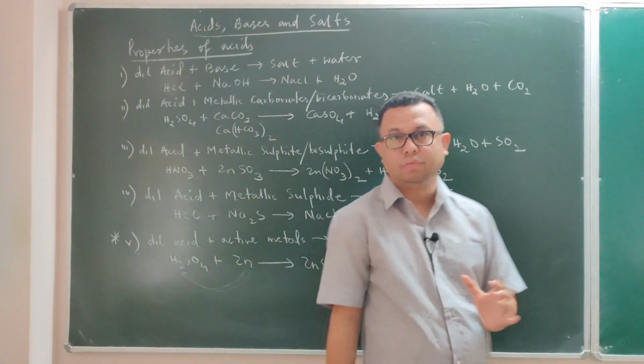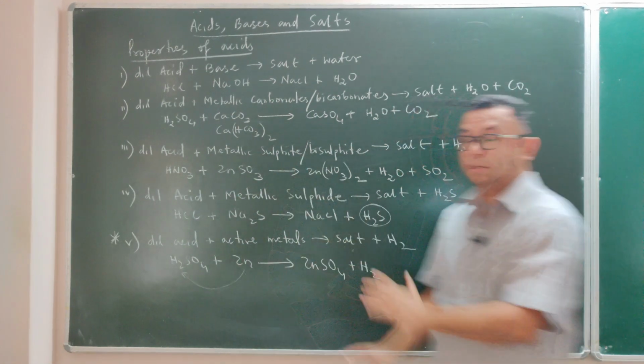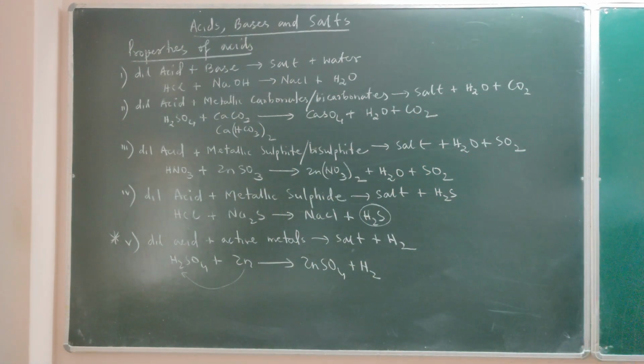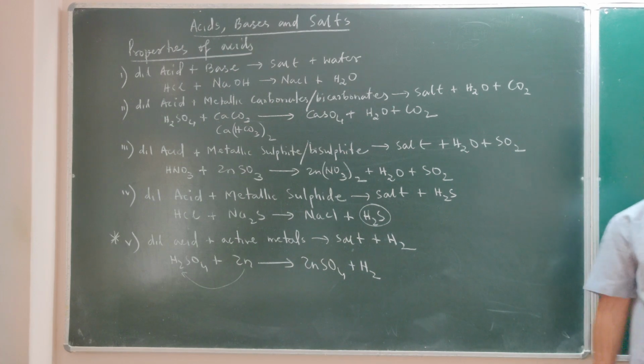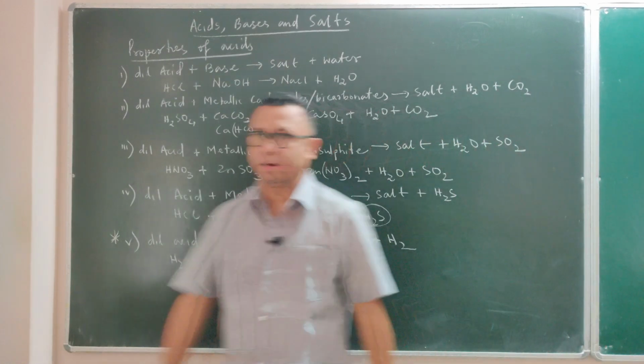Now I am moving aside, you can take a screenshot and save it to learn what exactly these properties are. So here they are, the 5 properties. Take the screenshot and save it, and if you want, note it down in your copies. These are the very important properties of acid. In 5 different places in your book you will come across these properties.